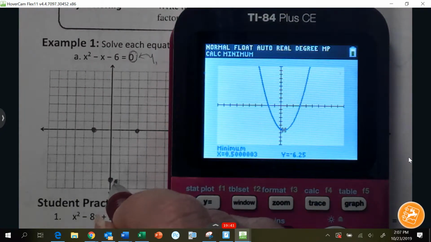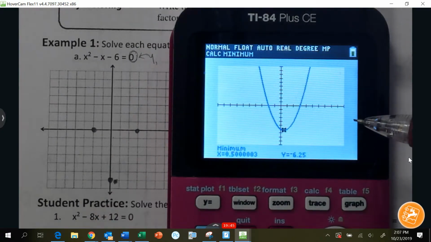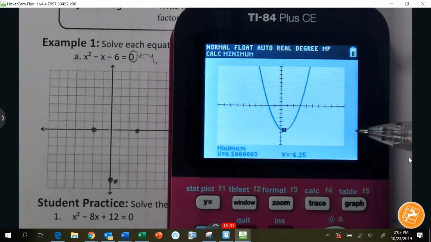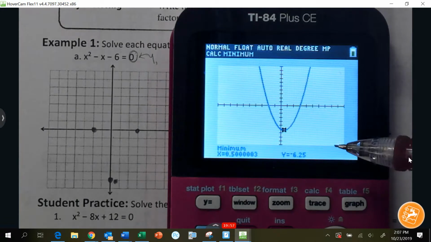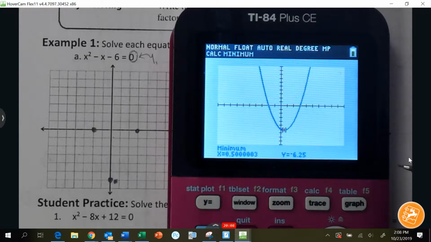There's still another place you guys can find points. Where else can we find points? So that's a vertex. Come on, some of you are really good at using your calculator. Daniel, where else can I find points? My calculator. That doesn't mean you don't know how to use it. How do I get to the table? I'm so glad you're getting all this information to make everything go faster and easier for you.